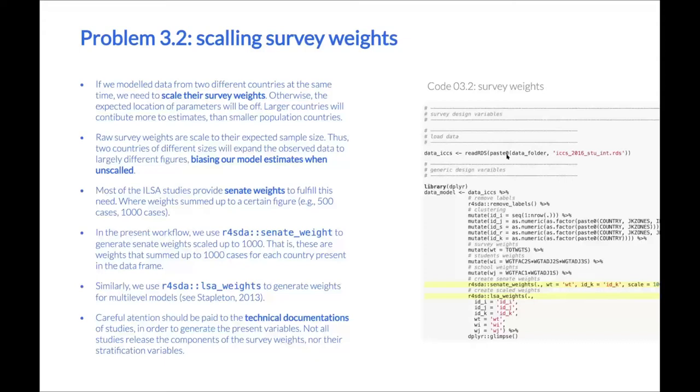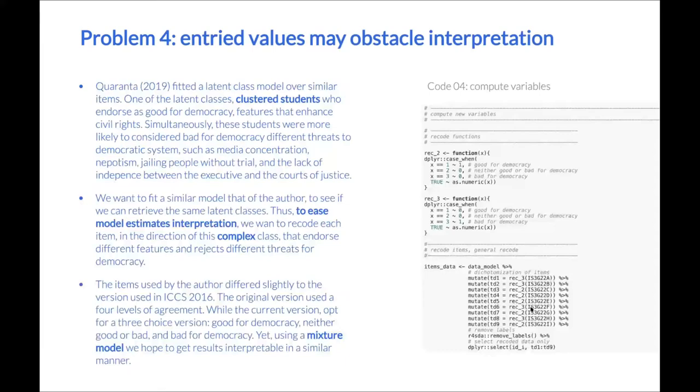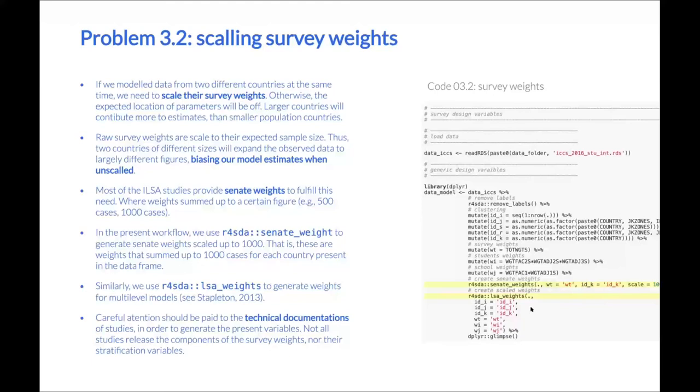So these are just two functions. Probably the simplest one is the one that can create scale weights. The main advantage of this function is that you can create scale weights over any type of data frame. So even if you have a subsample of a large scale study, you can still create these scale weights. The only information that you need to do this is the original weight and the vector of the countries over which you're going to be creating this set of weights.